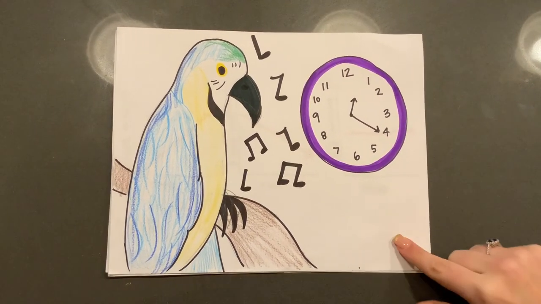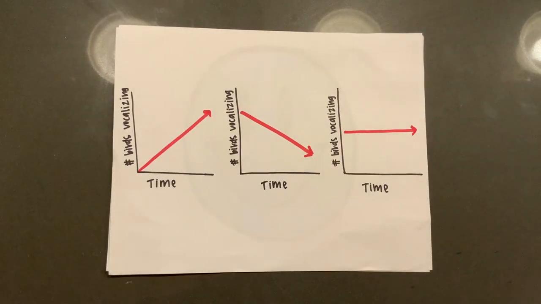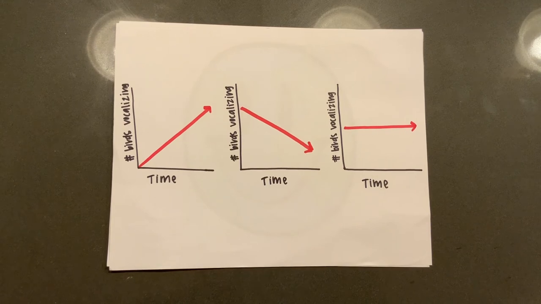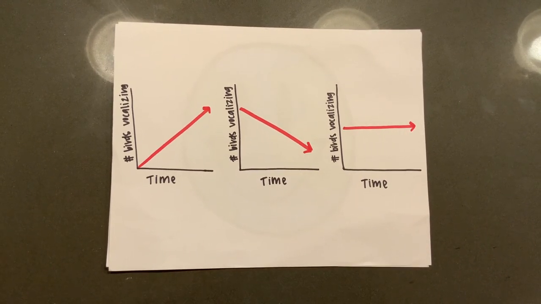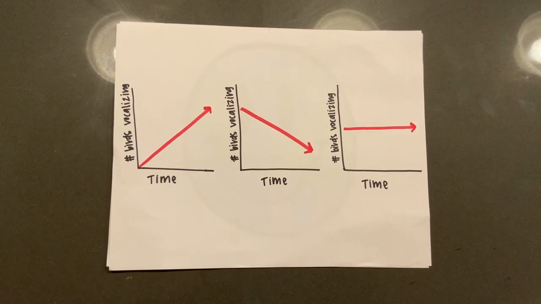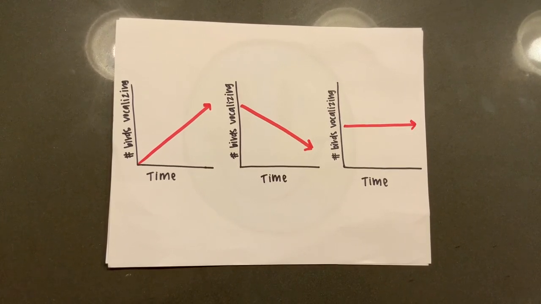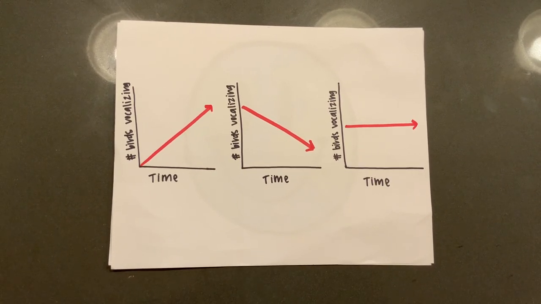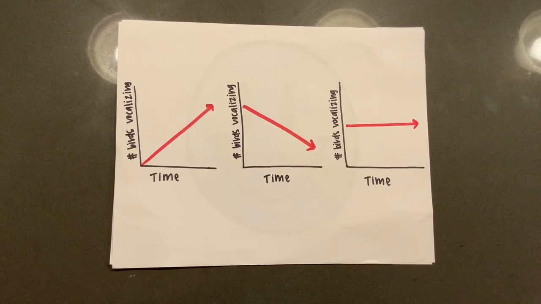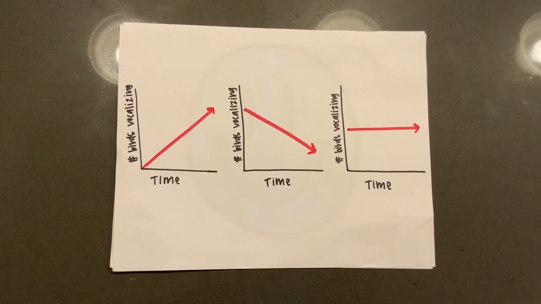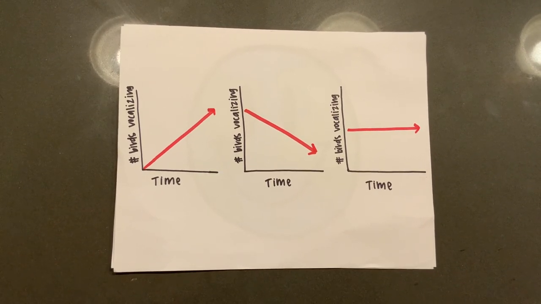This method does not give an estimated number of individuals in a population, but rather is repeated over time to determine trends, like if the population is growing, declining, or stable. After a vocalization frequency has been determined, experimenters return to the area at a later date and repeat their method to compare their findings. To make an index as accurate and unbiased as possible, methods should be repeatable and conducted in ways as similar as possible, such as the same time of day or year and in similar weather conditions.